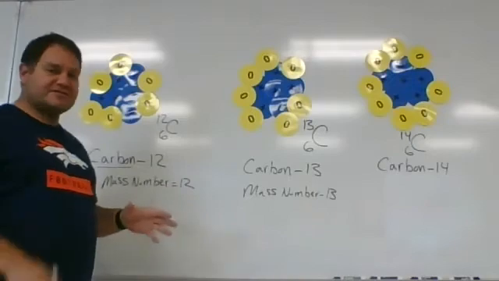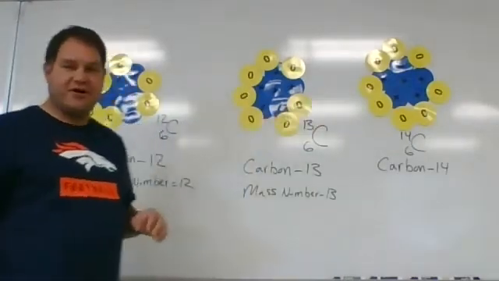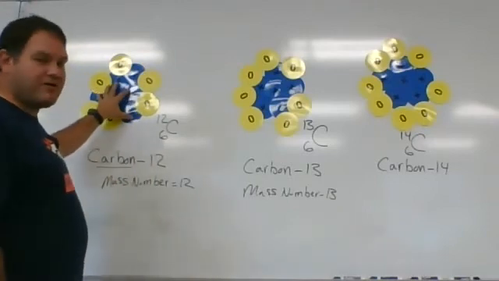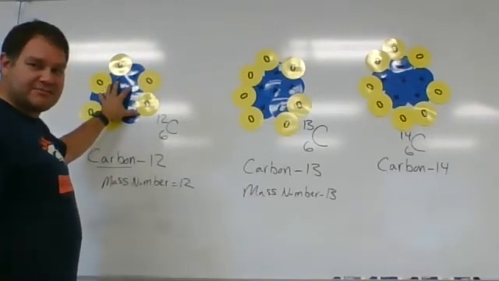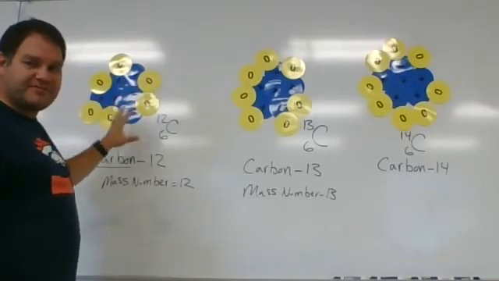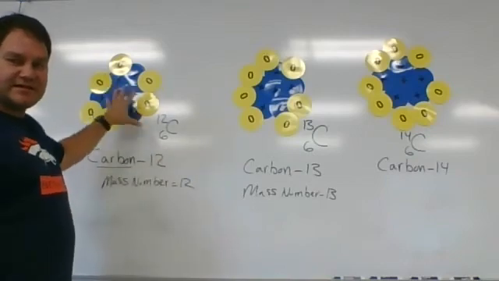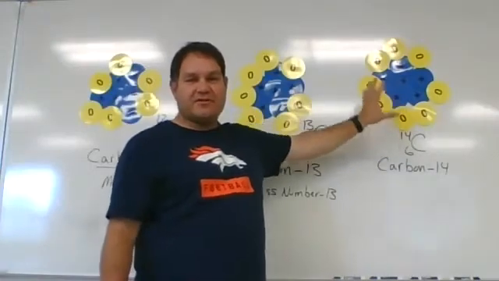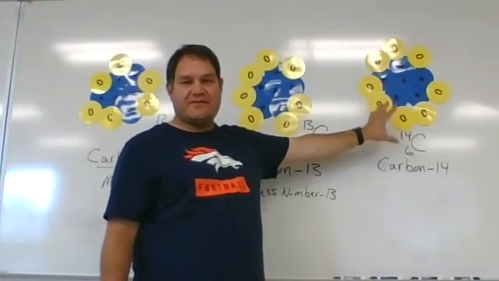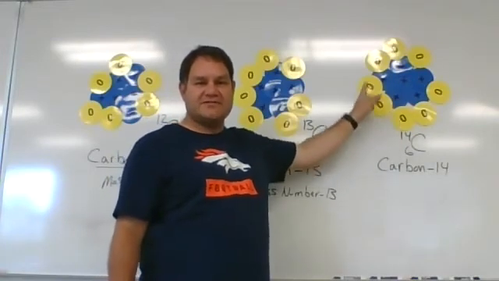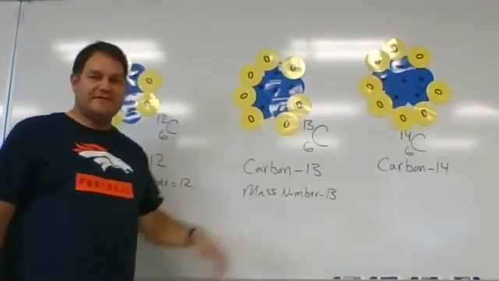And then remember, we also said that these 3 isotopes of carbon don't exist in the same abundance. Carbon-12 is the most abundant isotope of the element carbon that we find in nature. You find more of this than any other carbon atom. Carbon-14 is by far the least common, only a very small percentage. Remember, less than 0.1% of all carbon atoms found in nature are carbon-14.